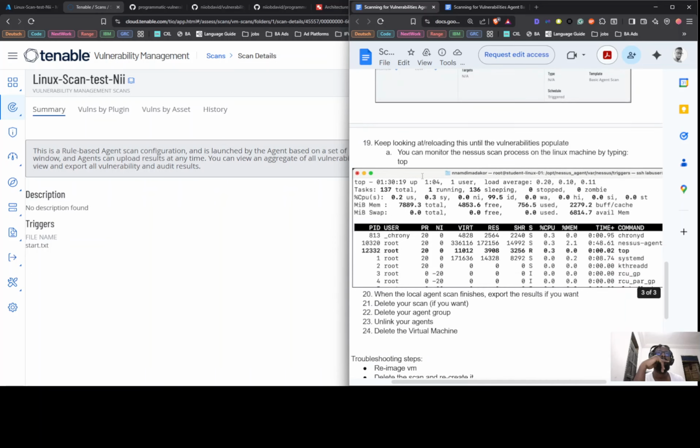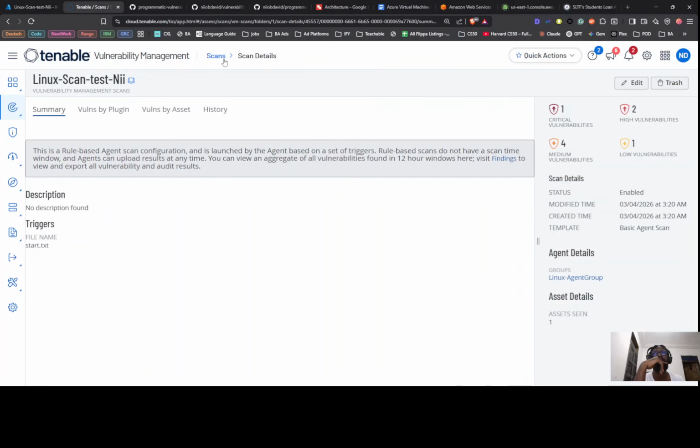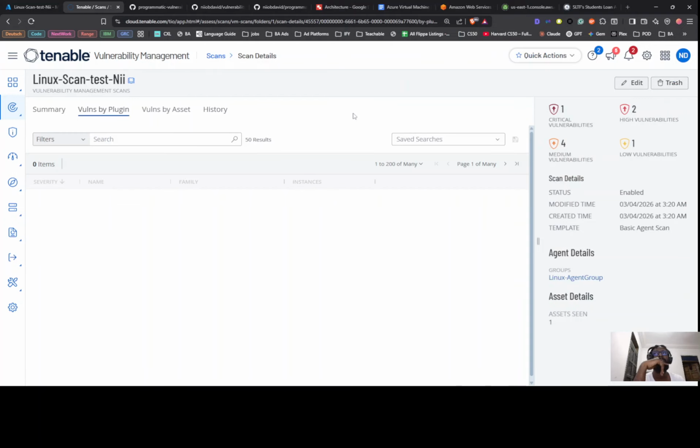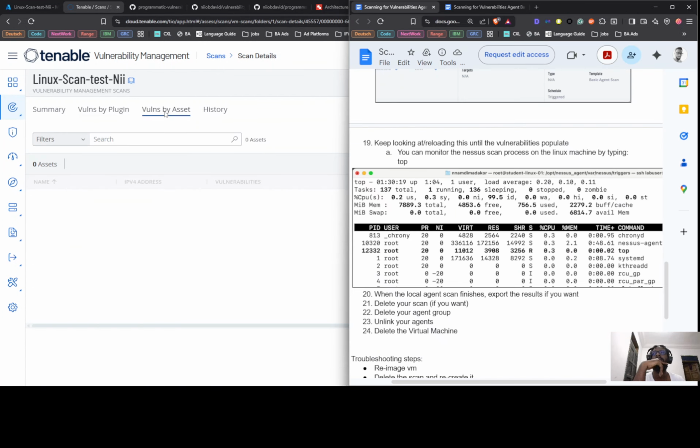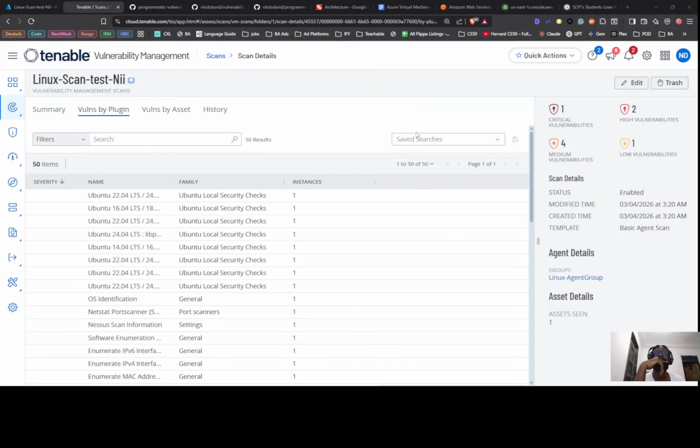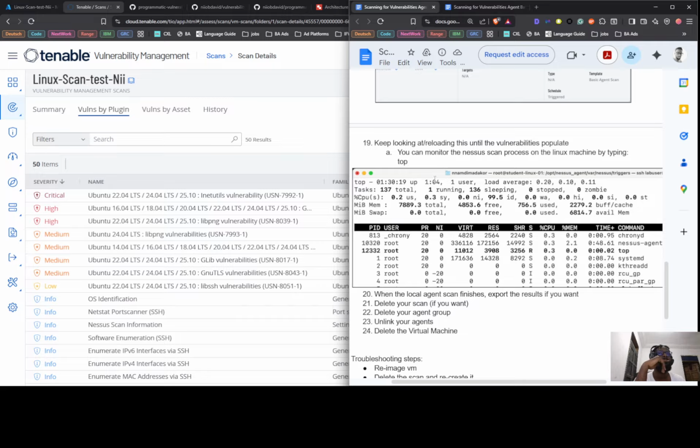We're done with this. Keep looking at it and reloading until the vulnerability populates, which we just did, and we have the vulnerabilities by plugin. Do we have them by assets though? Yeah, that's fine.